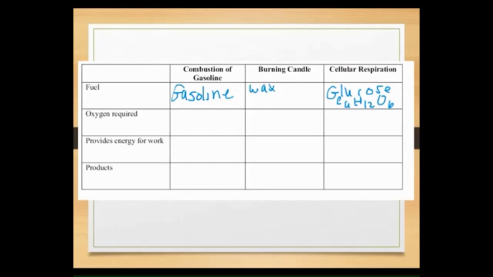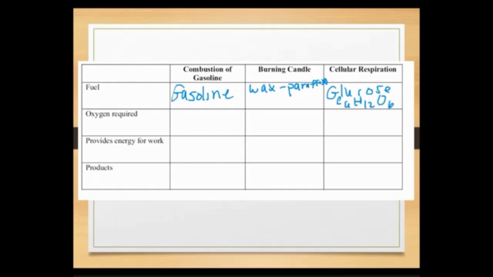When you burn a candle, what you're actually using as your fuel is a type of wax. And this wax is oftentimes a paraffin wax, so these are usually what candles are made of, but if you have a soy wax candle, then it's just a different source of that wax. That wax has to have energy in the bonds holding the molecules together so that you can then burn it and actually get light energy out of that.